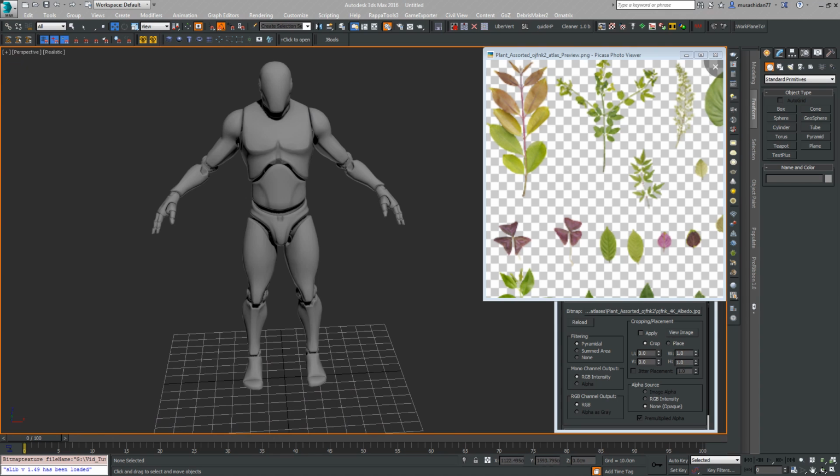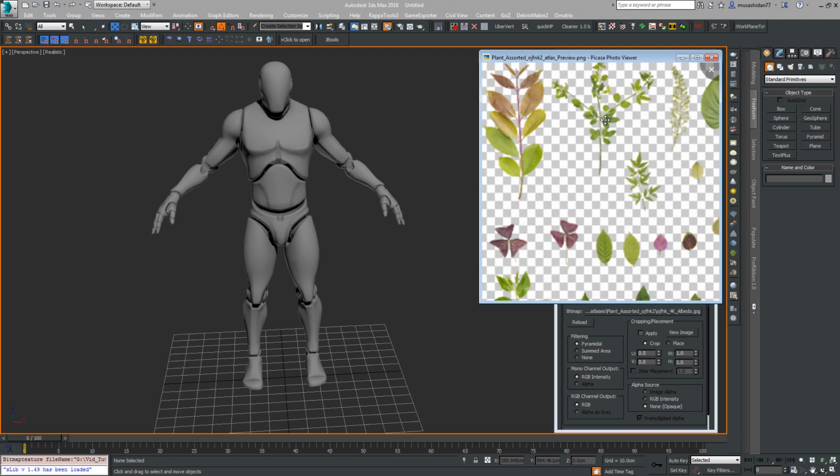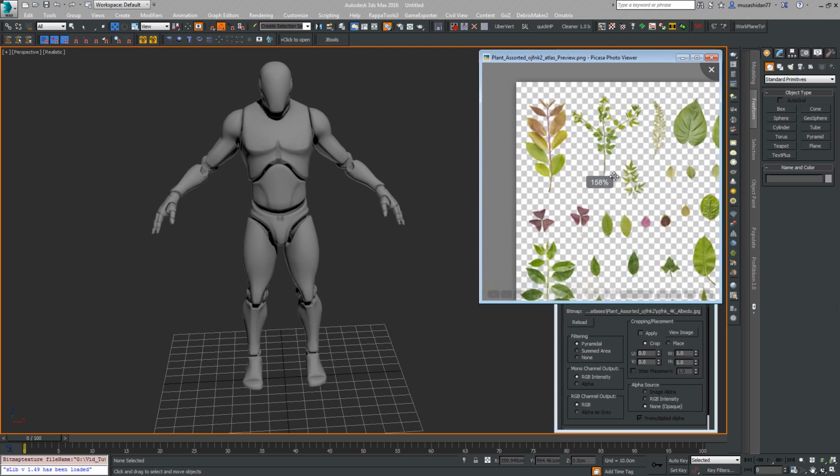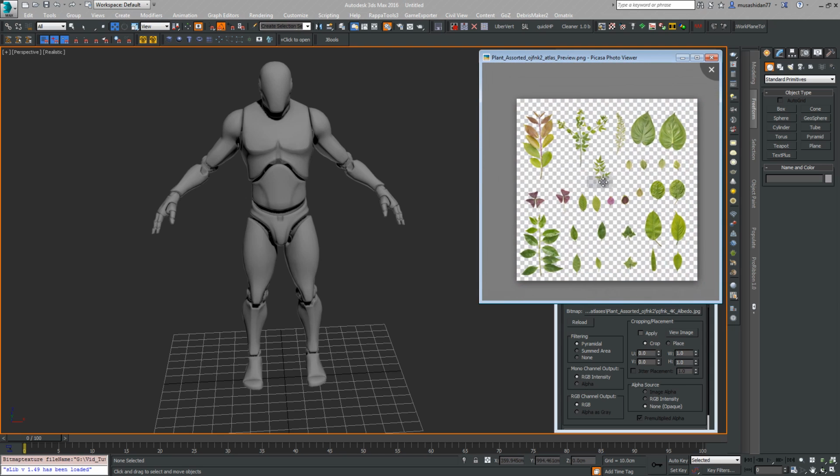So in this part, as I mentioned in the first one, I'm going to make a slightly more complicated plant, and there are just a few things to note before we start. This is another Megascans Atlas that I'll be using. I touched on it briefly in the first video, but I wanted to make sure I got the point across properly.